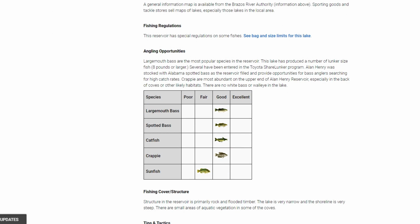As far as angling opportunities go, you've got largemouth bass, which are good, spotted bass, which are good as well, catfish, crappie, and sunfish. We talked about that. If you look up here, largemouth bass are the most popular species in the reservoir. The lake has produced a number of lunker-sized fish, that means 8 pounds or larger, and several have been entered into the Toyota ShareLunker program. This lake was stocked with Alabama spotted bass as the reservoir started to fill, which also provided opportunities for bass anglers searching for high catch rates. So basically what they're telling you here is that you can go out to this lake, you can catch a donkey, but at the same time, you can probably catch 50 or 60 fish in a day with those spotted bass. So really fun lake to go fish.